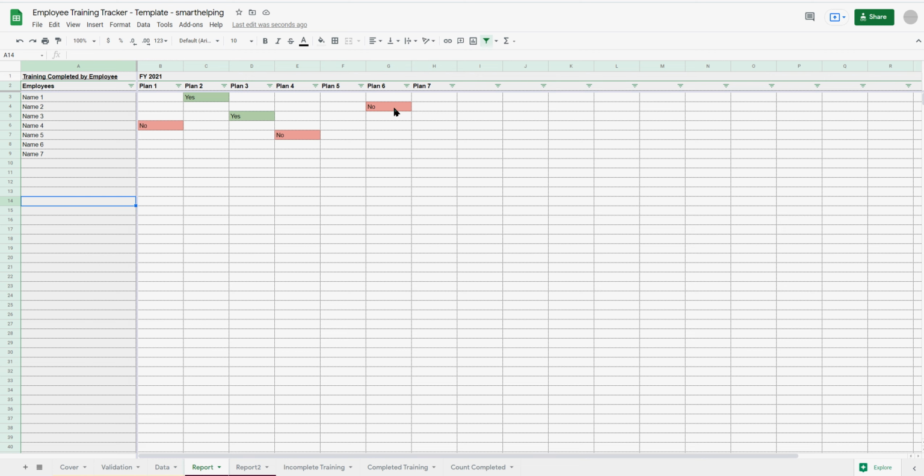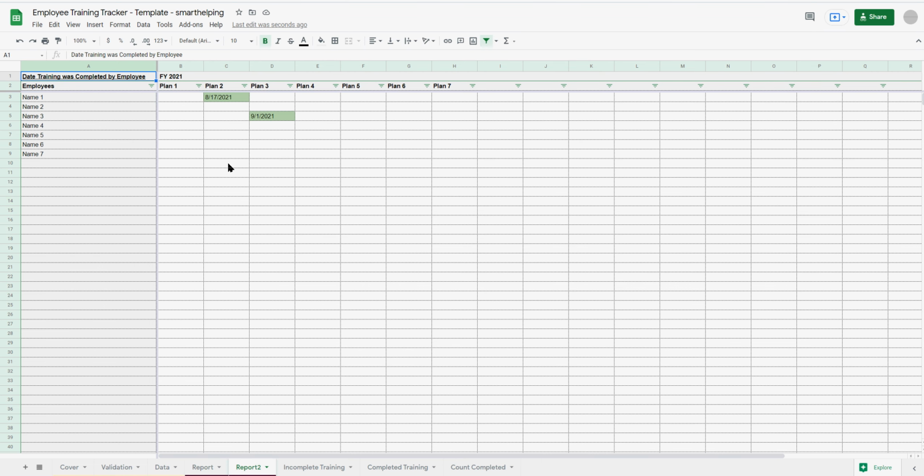And there you go. So that's the first report. Pretty good. You want obviously lots of greens, and if you see a no, it'll turn red. That's conditional formatting, which will help you identify the no's easier. Report 2 does the same style, except it's showing the date completed.